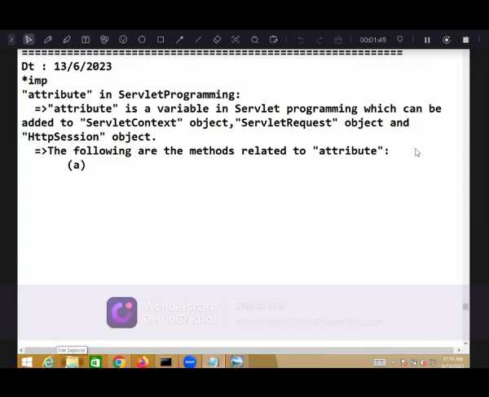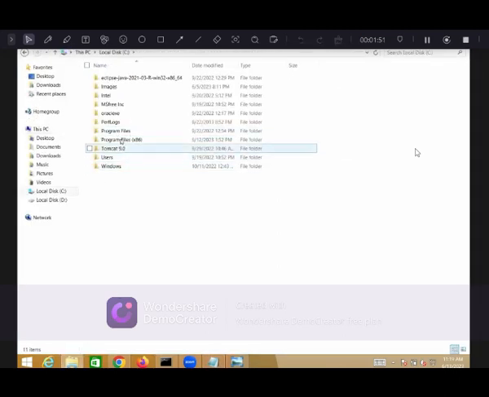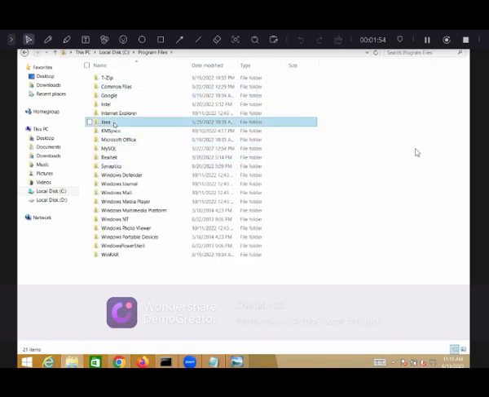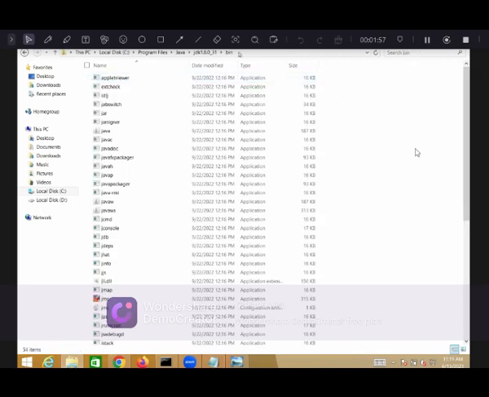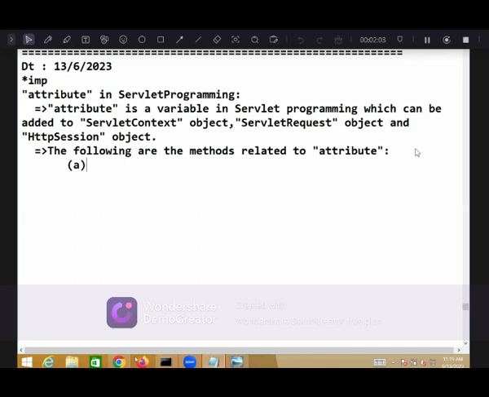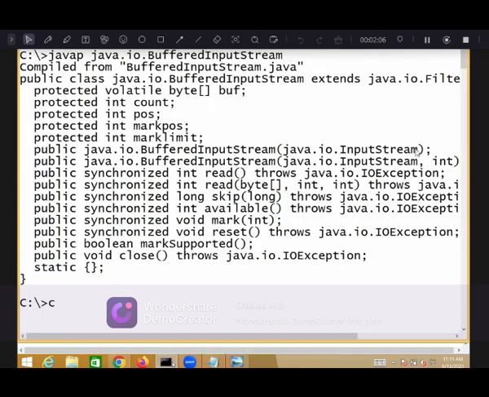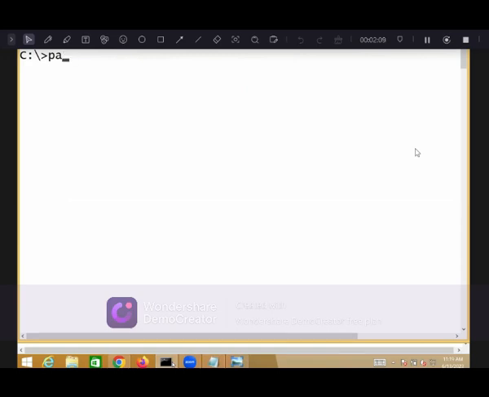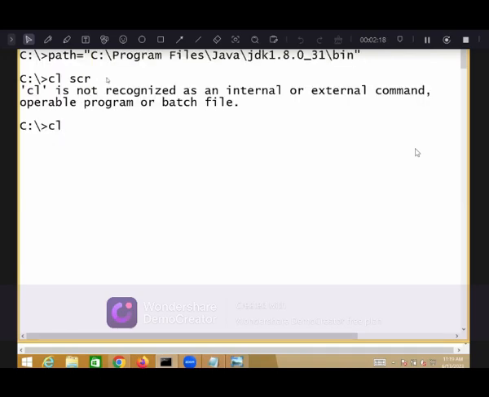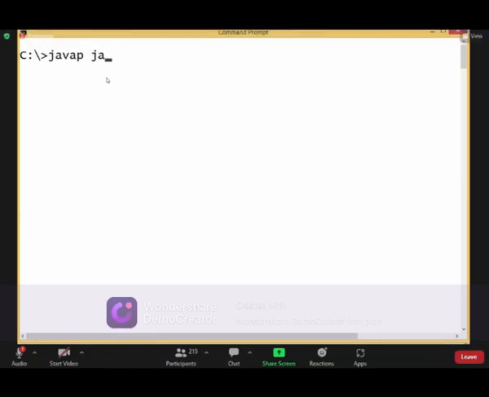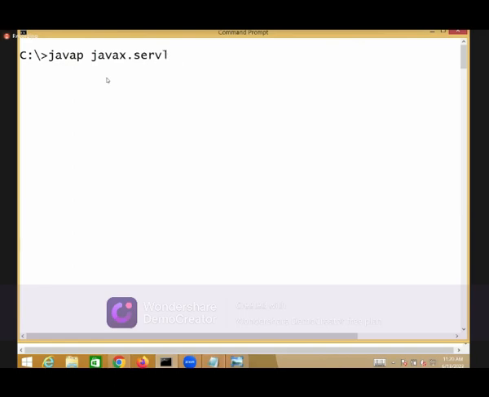See there. Whenever I want to show servlet API, I always enter into 8. I am setting a temporary path in 8. javax.servlet.http.HttpSession.